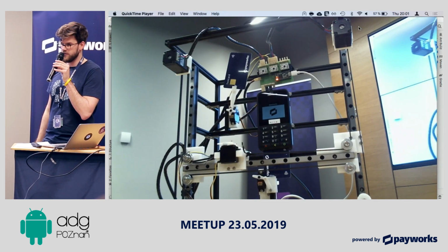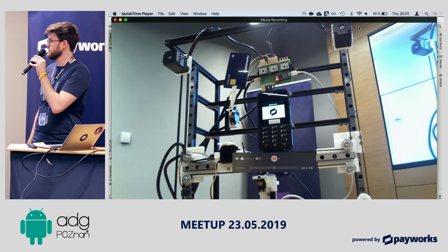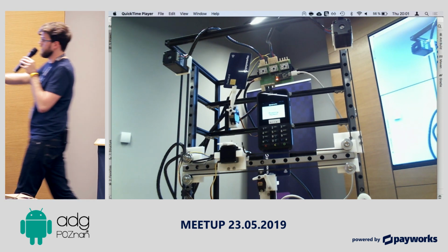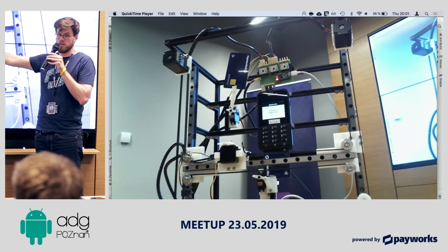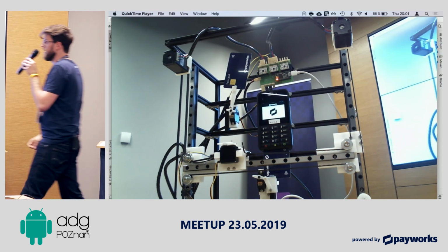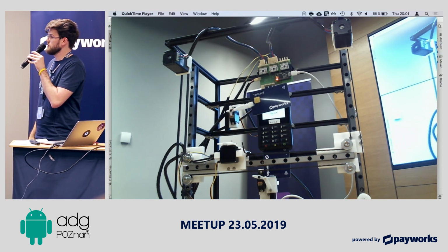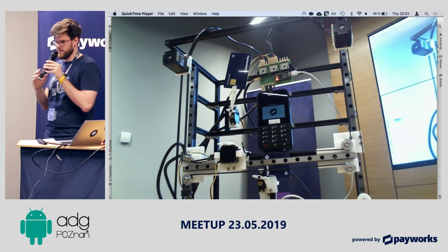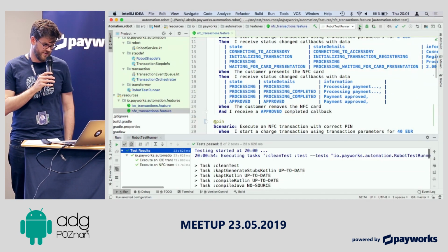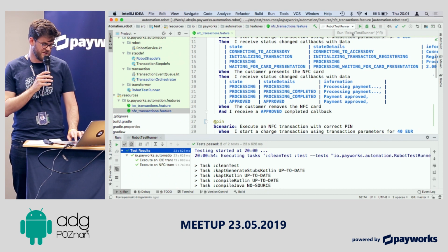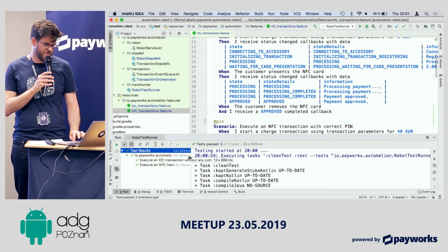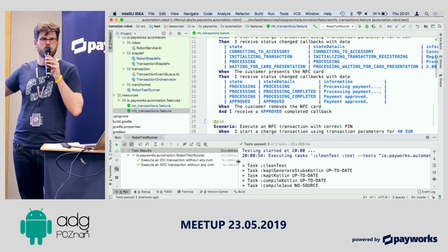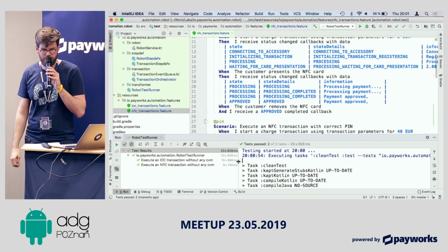And while it runs in the background, you would then see that we just inserted the card. It was accepted. You see movement on the terminal about processing the transaction, and in the end, that the transaction was approved. And then we have a second transaction that we test, where we actually just show the NFC card. And well, looking at the run result, this just gives me then the green light that everything was done properly.